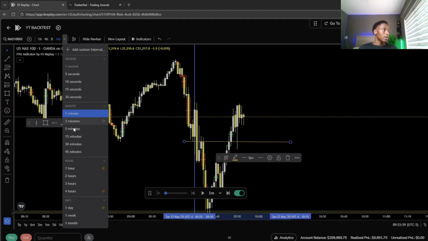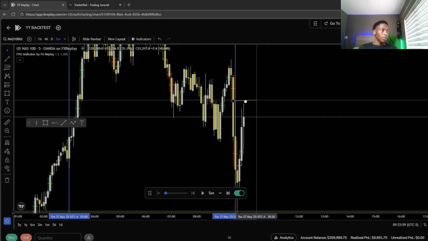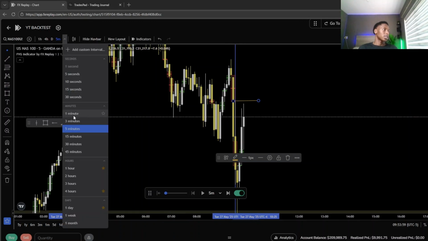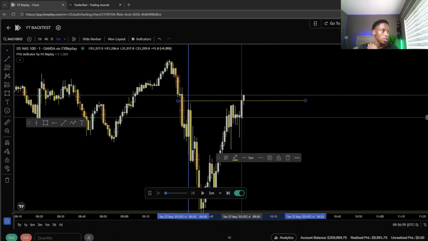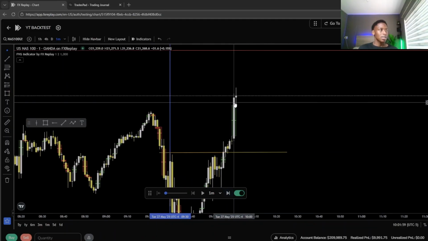Let's see the 5 minute. If it does break this high, obviously I wouldn't want to take a trade inside this range over here. So I think it's looking like a no trading day, boys. See, even though we closed above this one, it's not what I want to see. This big candle happened at 10 o'clock. 10 o'clock I don't trade. That's the time I literally stop trading.